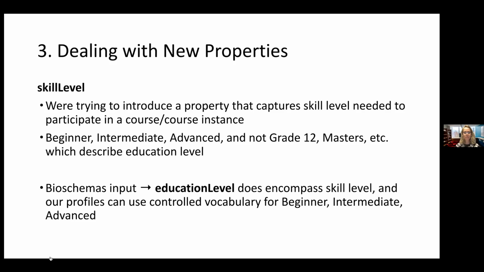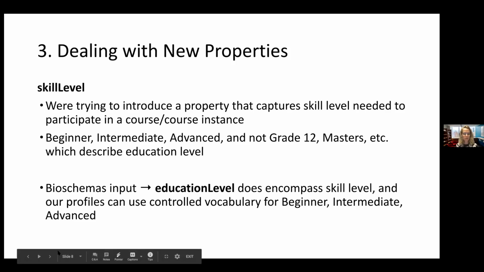Feedback from Bioschemas indicated that we could use the property educationalLevel, which does encompass skill level, and we just have to specify the controlled vocabulary of beginner, intermediate, and advanced. So we can use education level with a controlled vocabulary.